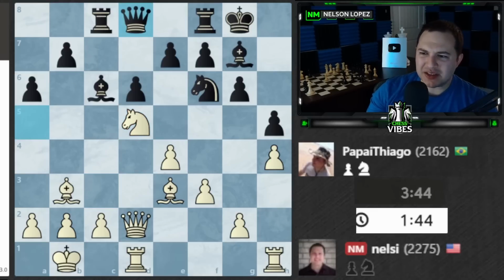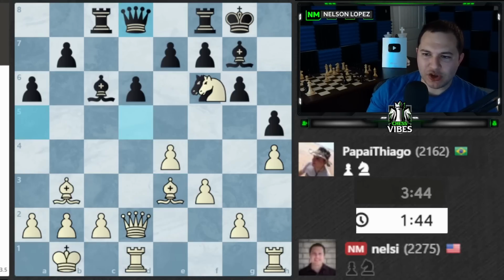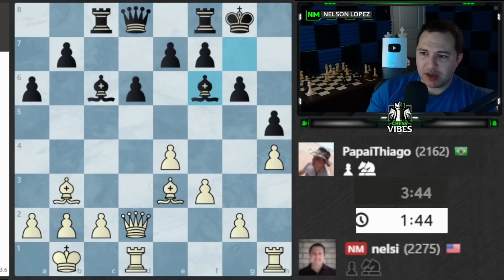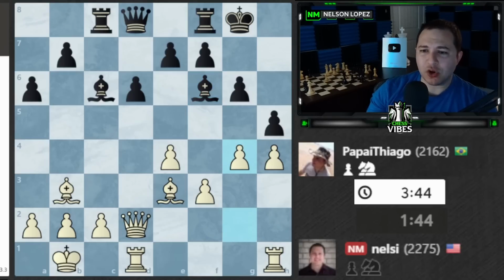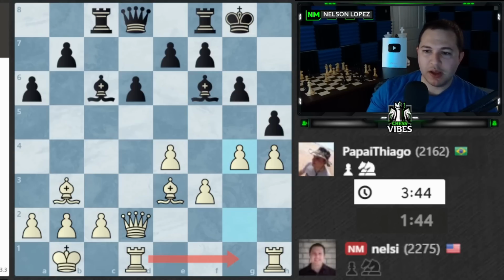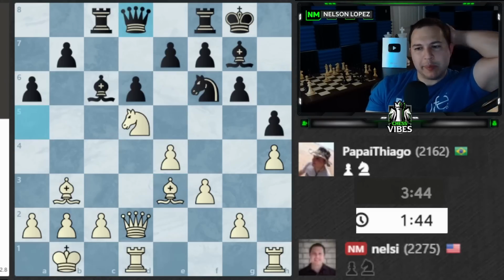Now, apparently I missed something really obvious, and I don't know what it is. The engine is saying that that was a terrible move. If I just took here, I actually want to see this because I didn't realize what was so good about this. And then played the move g4, I'm totally winning. I guess it has to do with the fact that, remember that bishop that I talked about? Now it's starting to play a role. This is a weak pawn. I'm busting open the king side here. This rook's going to come over. And black doesn't really have any threats. I totally didn't think about that.